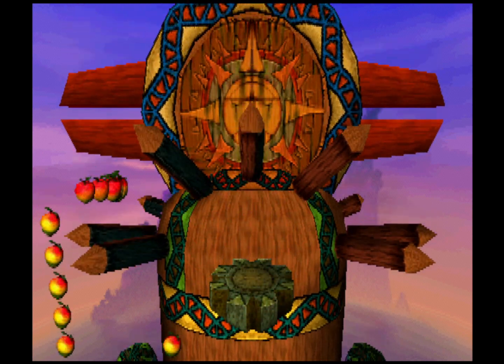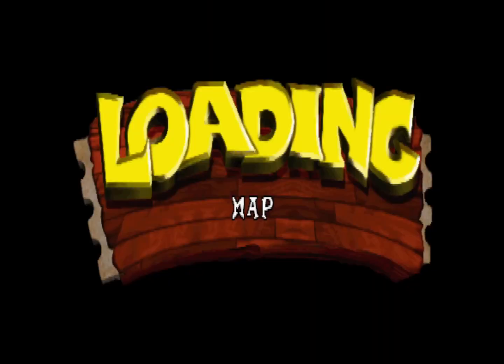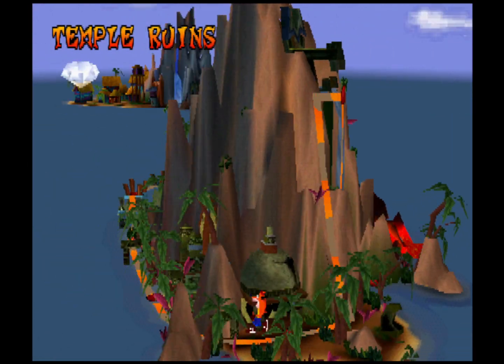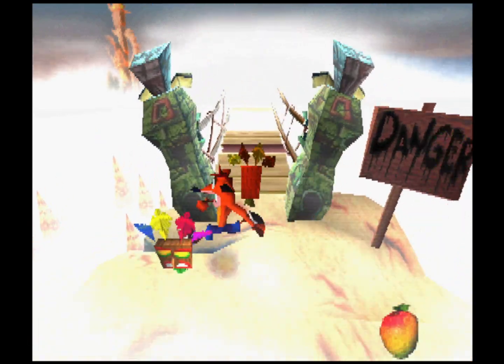That's this level done. Alright, so that's pretty much our Island 1 revisits done. Now we can do our Island 2 revisits. First one's Road to Nowhere, which is this bridge level.